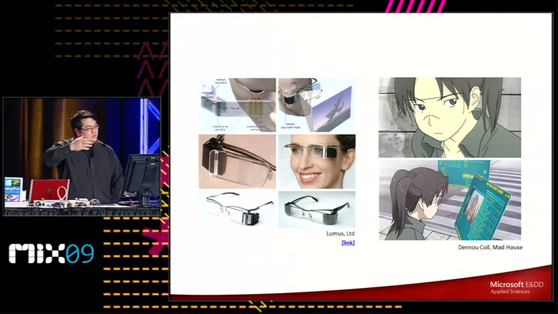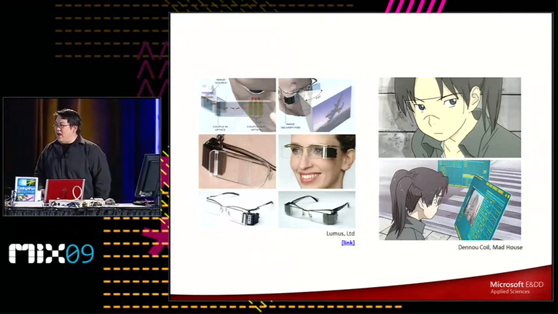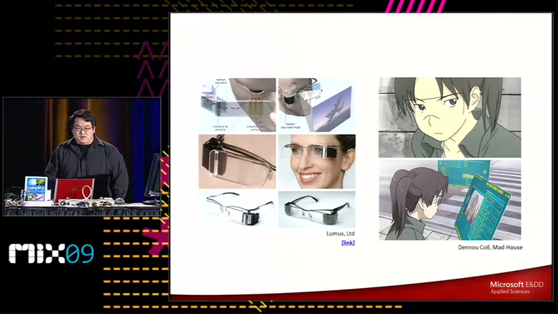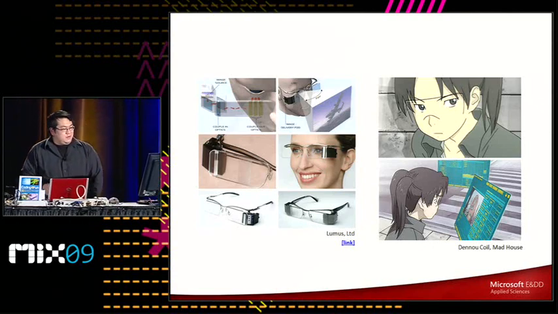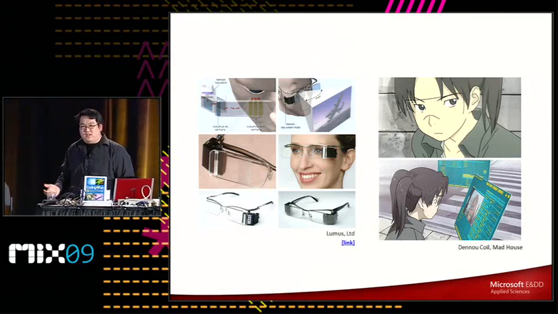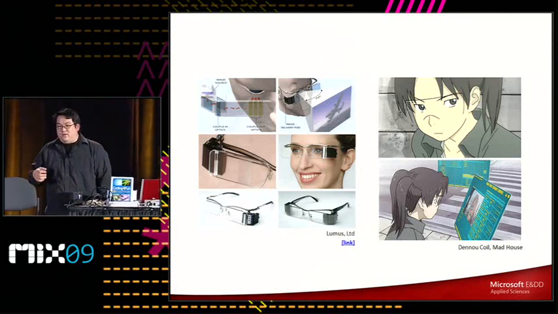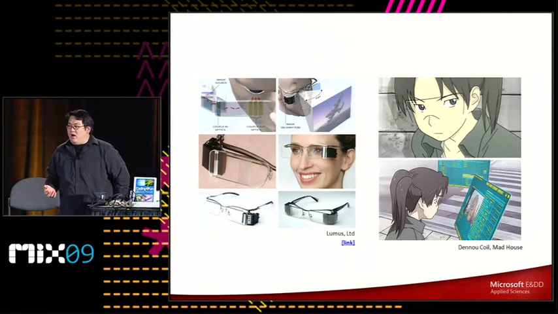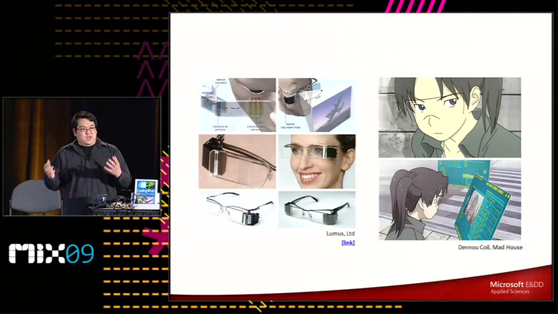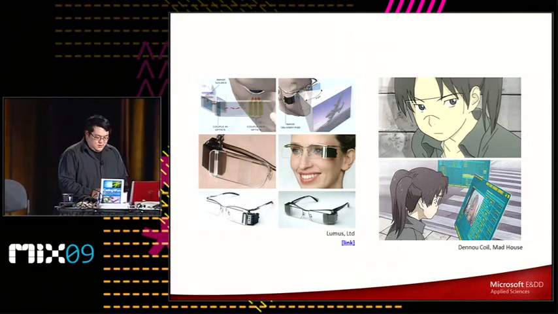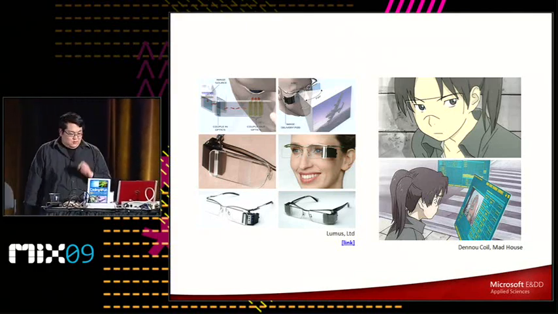It's still probably at least a decade or two out, but all the little seeds of the ability to do it are there. Now the images on the right are from this really nice Japanese animation called Denno Coil, where all these kids grow up in an environment where all the kids have augmented reality glasses, and what sort of social mechanics arise, and what sort of games do they make. So it's actually kind of a neat animation I'd recommend looking at.